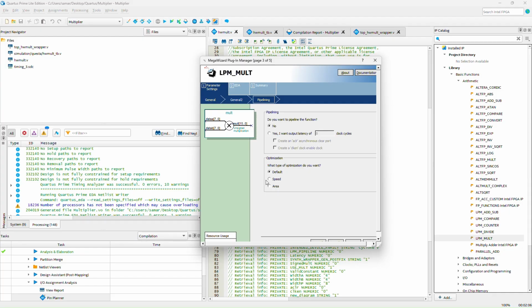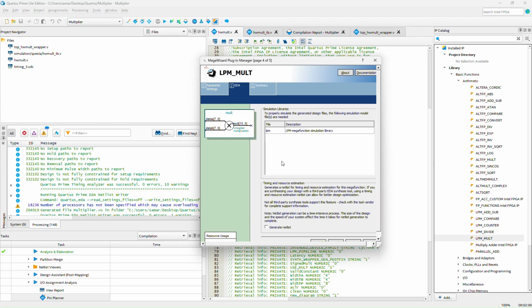And here is the other way to optimize your design. There are three options, as you can see: default, speed, or area. You can choose this based on your preference, so you can optimize your multiplier for speed or area. This is an interesting option which basically gives an edge over us creating our own modules. Once you generate this, you'd also need to generate the netlist so that you could use it in your modules.